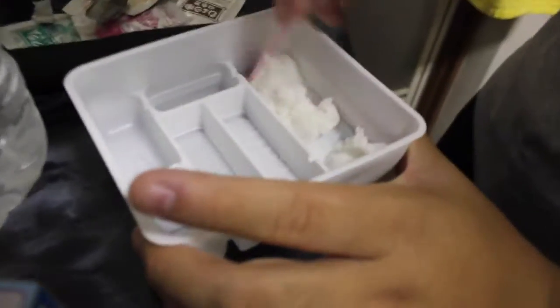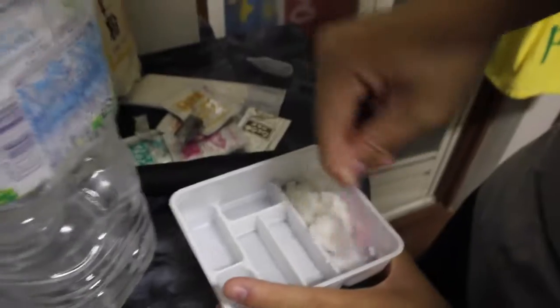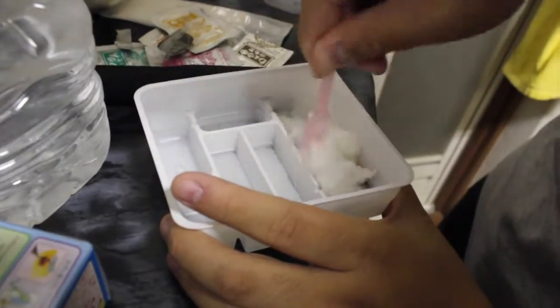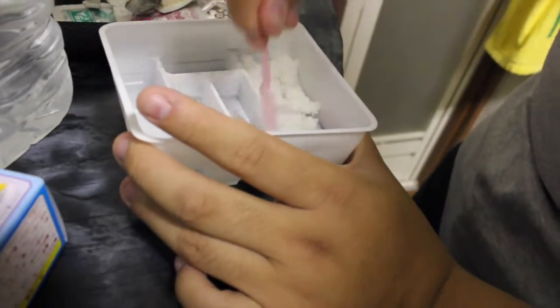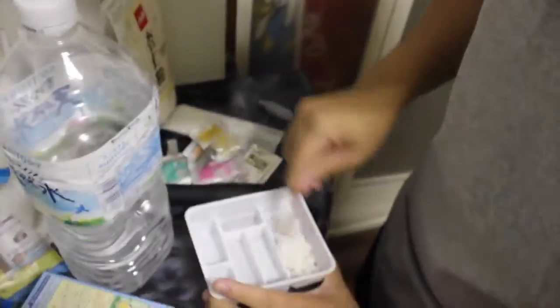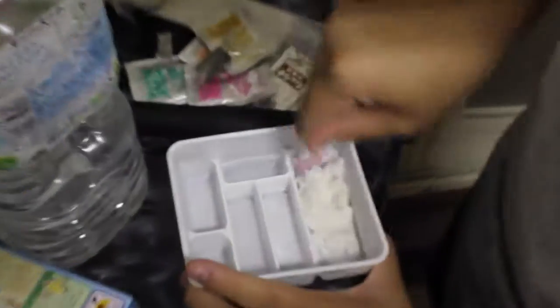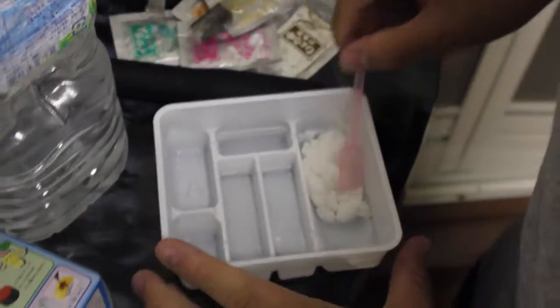Hey, it kind of looks like rice if you look at it. It smells kind of good. It smells like bubblegum. I don't think I'm doing this correct. Is that it? Well, this looks too complicated. Alright, and we're done with step one.